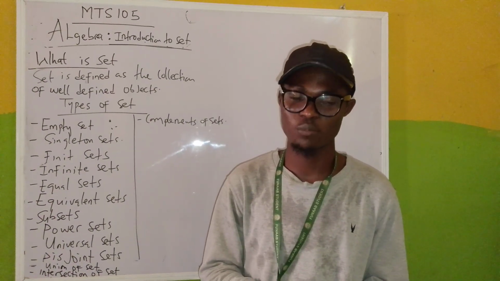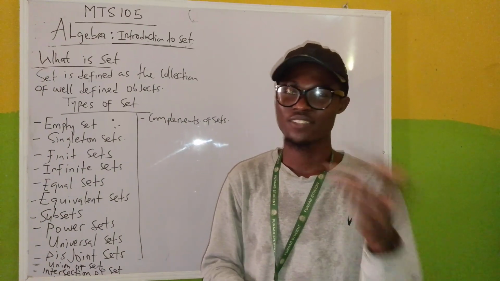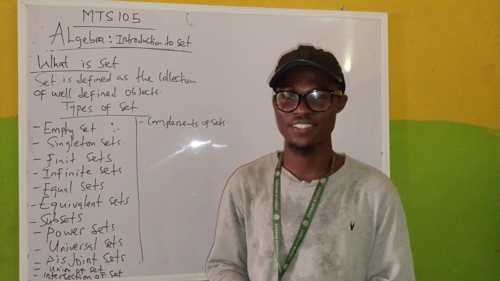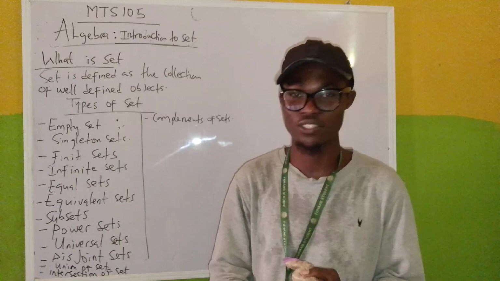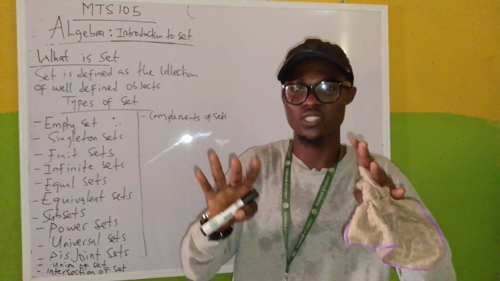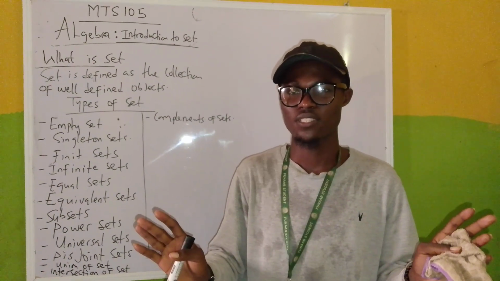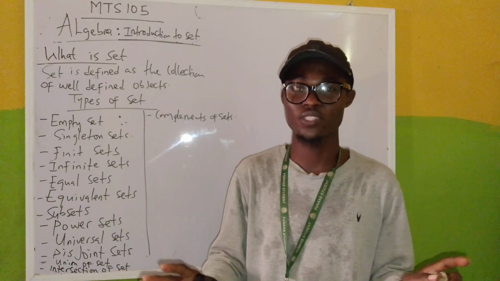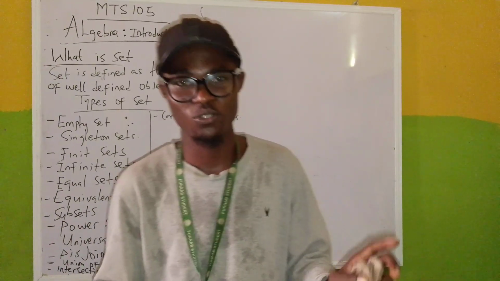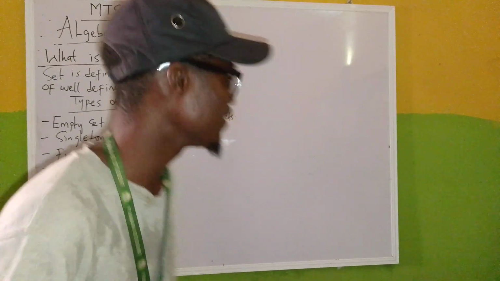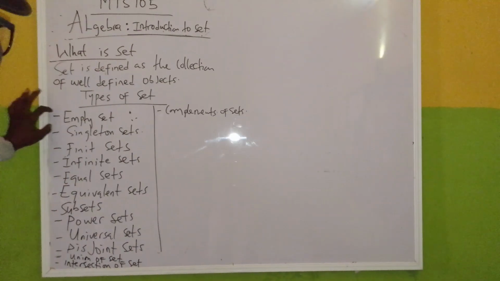You understand? Don't worry, most of you are panicking about Venn diagrams. Venn diagram is the smallest thing. You understand? We are going to do the 2-dimensional and 3-dimensional ones. But let us take it step by step. And I bet you at the end of this video, it's going to be a congratulation, and you are going to love it very much. Okay, so let us start with the empty set.